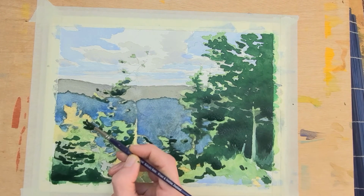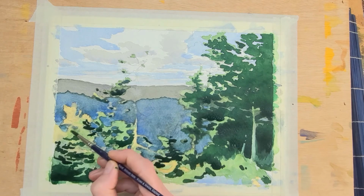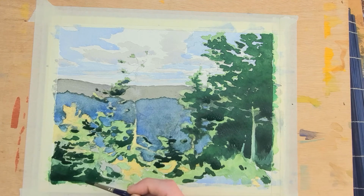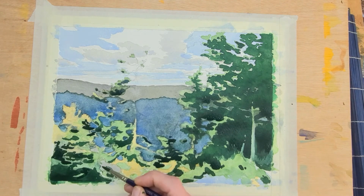You'll notice sometimes, like I just used my finger to lift a little color out. If you do it while it's still wet, you can just kind of touch it and lighten it. Careful though, it can be dangerous.